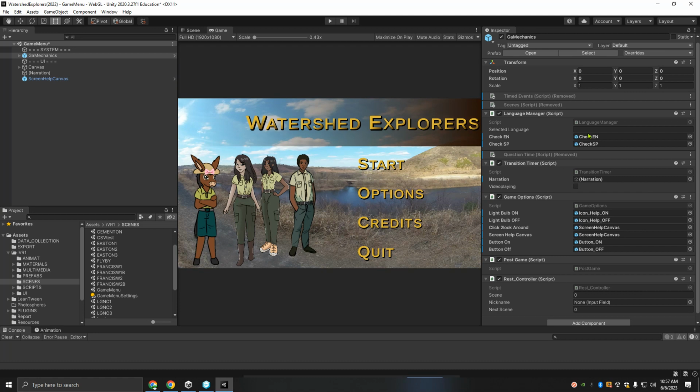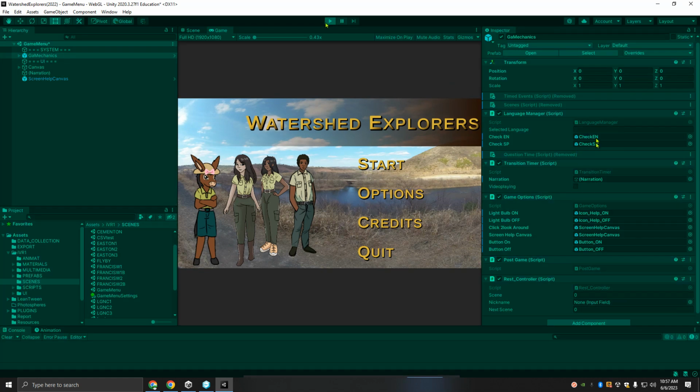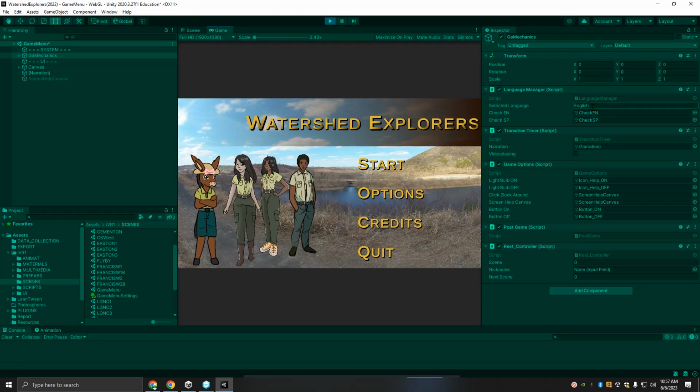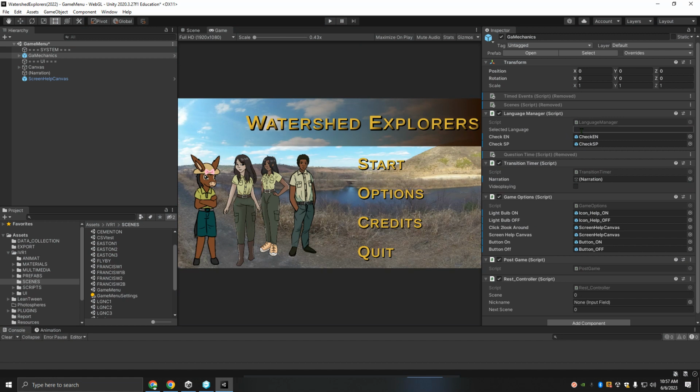Like currently is empty when we are not playing, but when we hit play, it goes to English. This happens because we are using a player pref system. PlayerPrefs is a class in Unity that exists to hold some information for the gameplay, right? So when we hit play, the first method, in the Start method, checks in the PlayerPrefs class what was the last choice that the user made. So in this case, it was English.